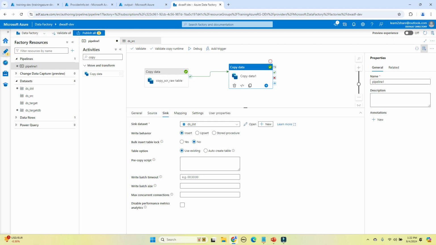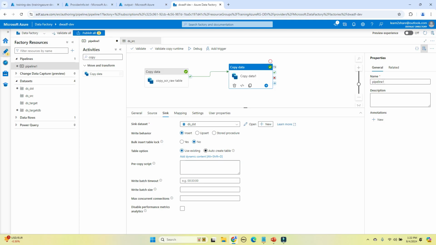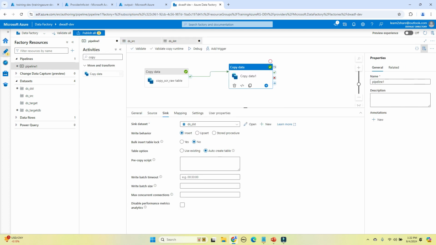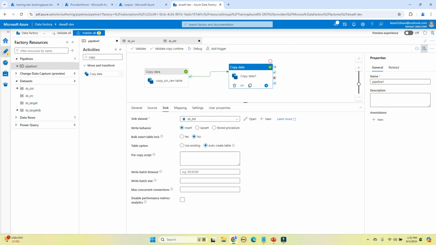In the sink, select the table option, auto create table, and open it and enter the table name manually. We are going to create a new table based on the file structure, with the table name as provider info. Go back to the pipeline. Then debug the pipeline.